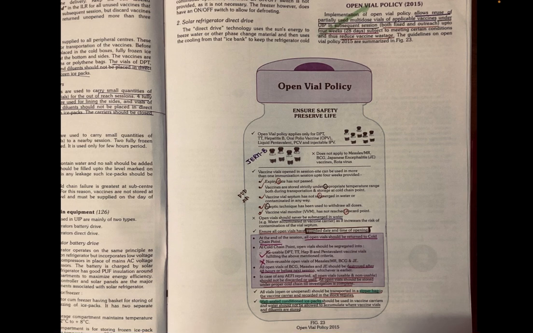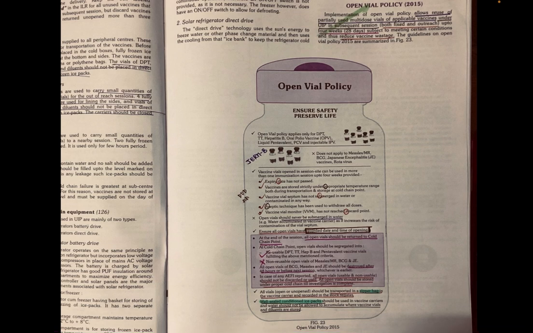Open vials should never be submerged in water, because water accumulated in the vaccine carrier increases the risk of contamination of the vial septum. Again, you should not dip it in water because it can contaminate the vial septum. And ensure all the open vials have the recorded date and time of opening. At the end of the session, all these open vials should be returned to the cold storage.